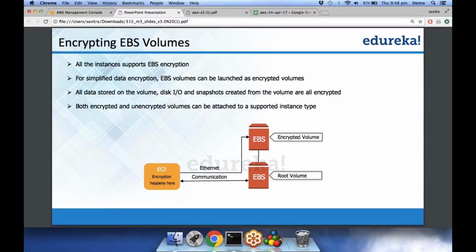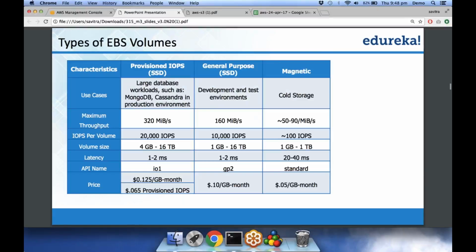It's not mandatory. I think most people don't use encryption, but if you like, you can turn it on. It's just a flag. You have to say, yes, I want the data to be encrypted, and your data will be encrypted and saved. And you don't have to do much. It's transparent to you. When your application writes into EBS, before it is written, it is encrypted and saved, and when you read, it is decrypted for you and given to you. So it's a feature that is available with EBS volumes.